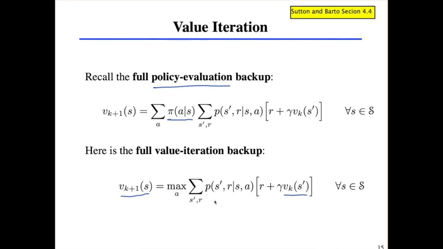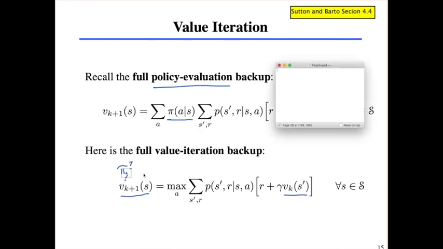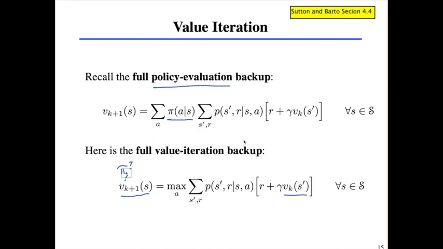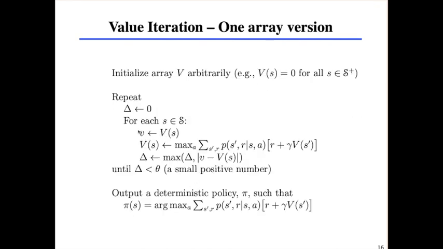So there is an underlying policy here, but we don't really talk about it. We don't know what it is exactly. It's just the current policy, and it's changing constantly. So value iteration is another algorithm that will converge to optimal, and it's much shorter. It's not as efficient in terms of performance as policy evaluation.